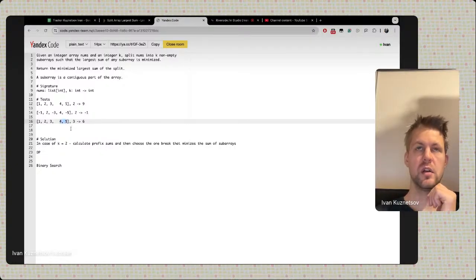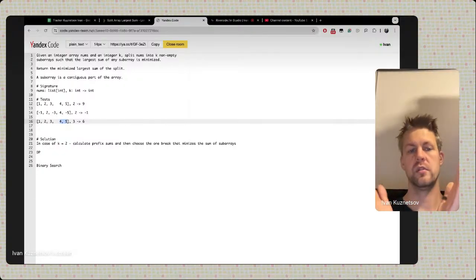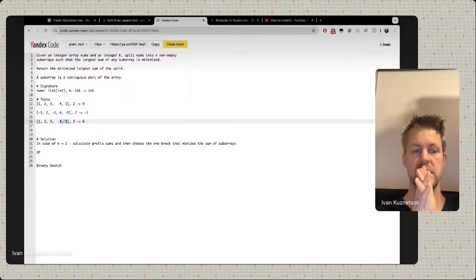And if we don't need to split it, it's like 1 subpiece. If we need to split it in 2 pieces, if we need to split it in 3 pieces, however many pieces we need. And then it is just an iterative approach where we memorize the state as i, j, and k.